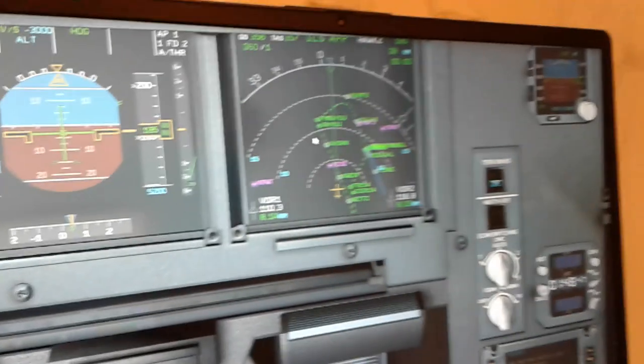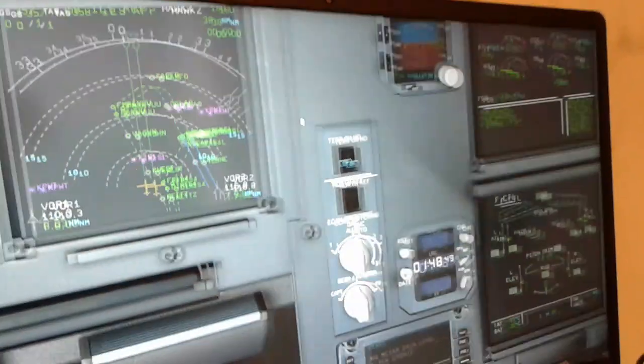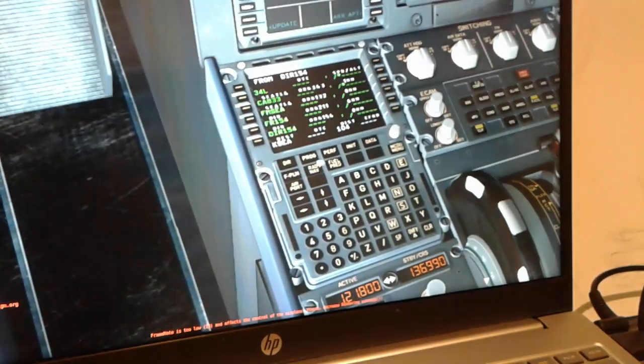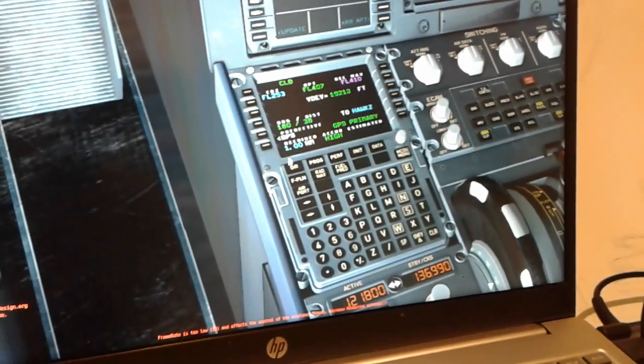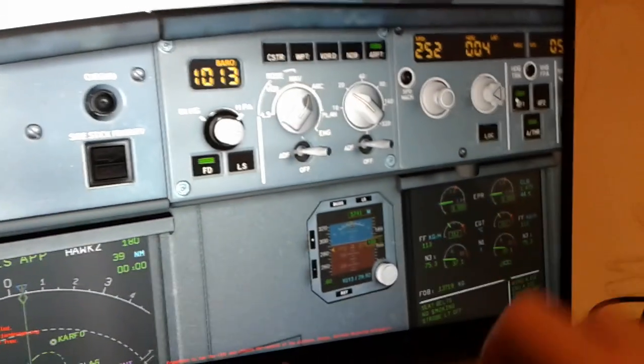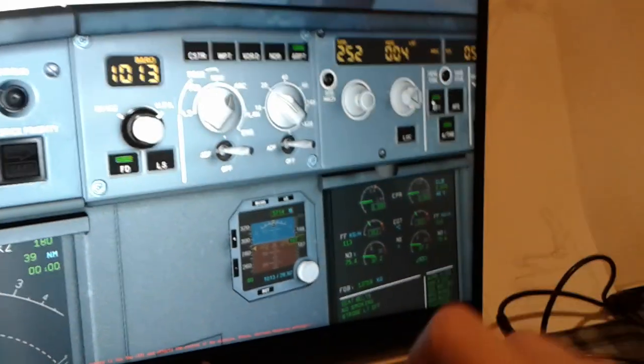We're very close, so we need to activate autopilot engage again. Autopilot 1, cross-check.